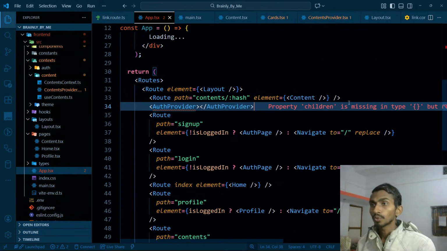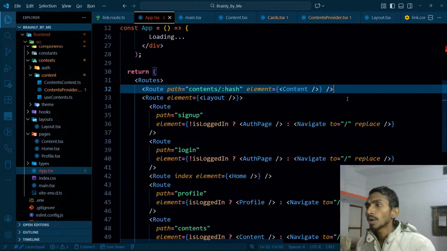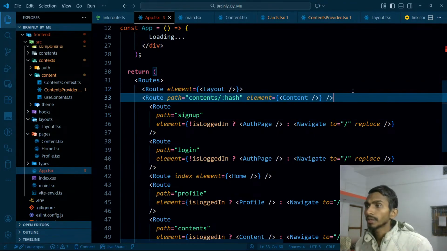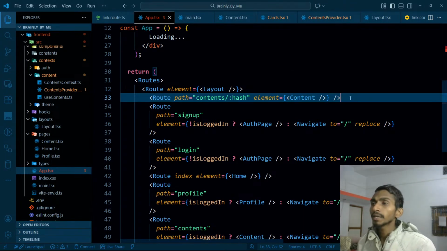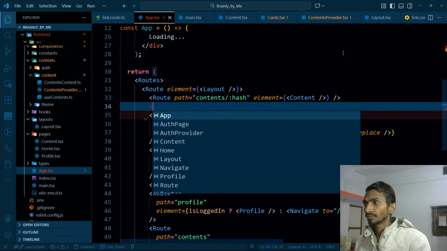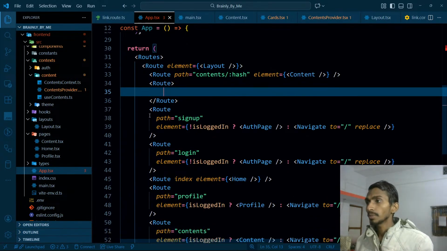This is not the right way. So what is the right way? The right way could be that I'm actually keeping this route outside, and then I have this layout. But inside that I have the sidebar and all, so I need to have it over here. And I will be creating another layout over here. And it will be running there. Let's create a layout. Route. And inside this route I'll be keeping everything.